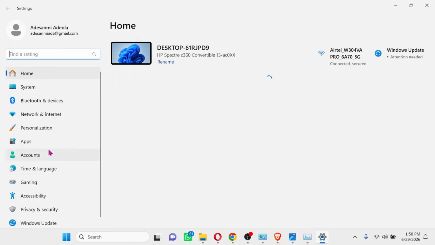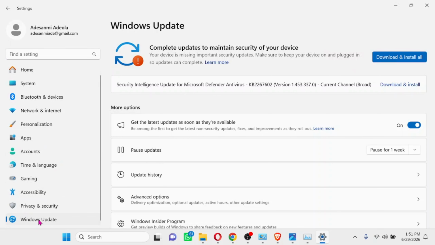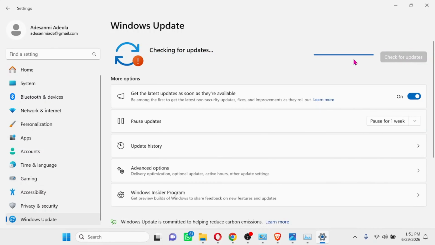Once you click on the settings icon, on this side click on Windows Update. Once you click on Windows Update, then click on the button that says download and install. So if there's any software here, then you need to download and install this. This might help you fix any option or anything that might cause your device not to speak very well. So just check it and make sure that your device is running on the latest version.